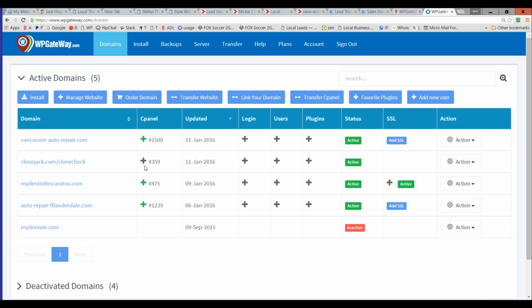Okay? Add-on domains: if you do a cPanel transfer, it will do all the settings the same. Otherwise, you have to do it manually. Add-on, okay? So that's a setting within cPanel. So the best is always, if it is possible, to do the cPanel transfer.